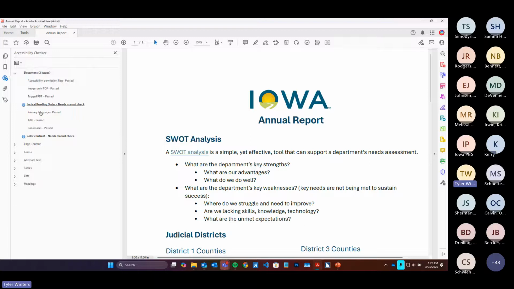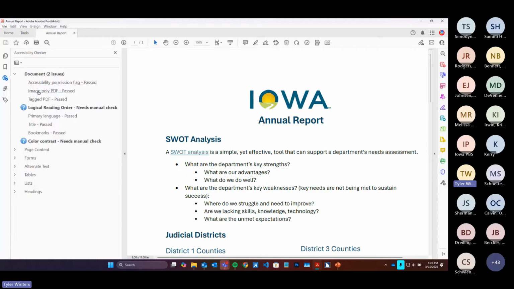So here, you can see the status for accessibility permission flag, it's passed. Image only PDF passed, tag PDF passed, and so on. But here's a quick rundown of what some of those icons can mean.